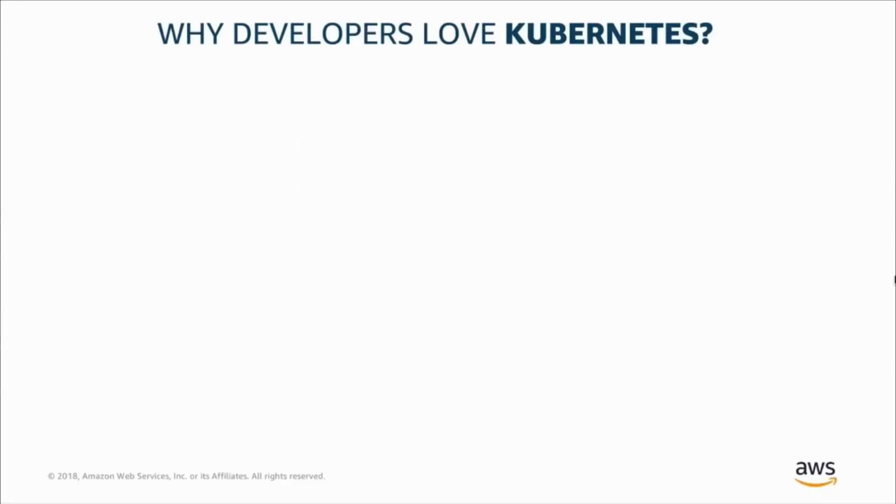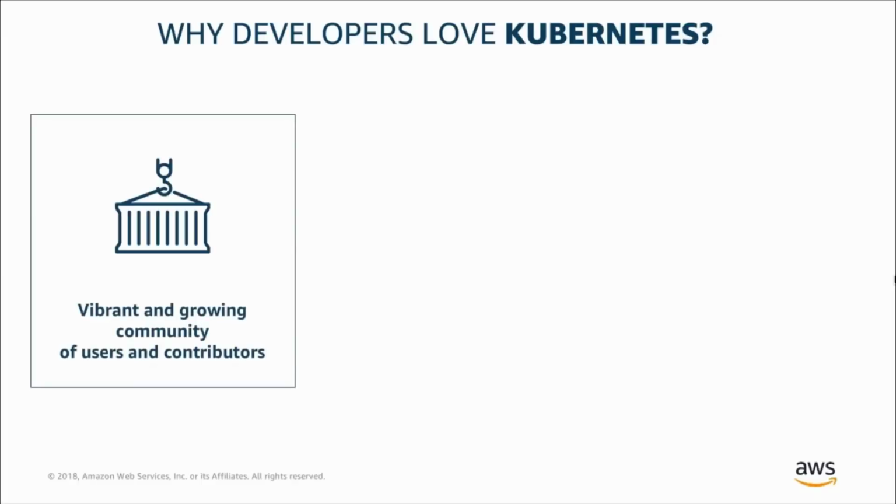So why do developers love Kubernetes? I think there are three main reasons for it. The first thing is the community itself. It has an amazing and enthusiastic developer community, and it's one of the most popular open source projects on GitHub. If you take a look at the repository on GitHub, it has more than 37,000 stars, almost 70,000 commits, and more than 1,600 contributors.